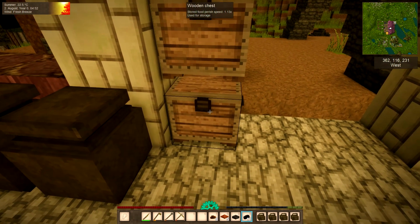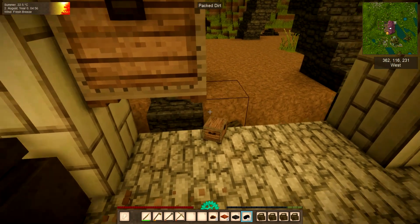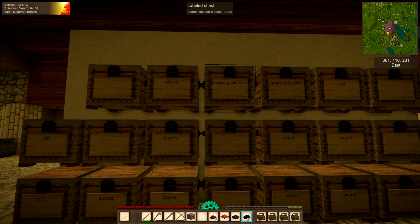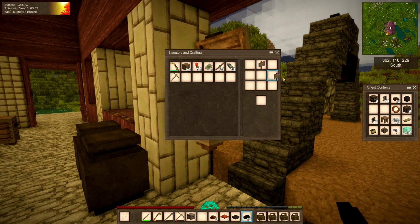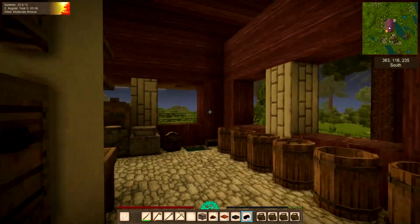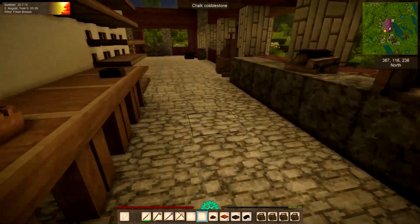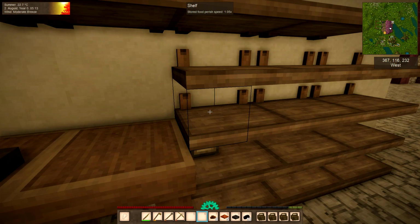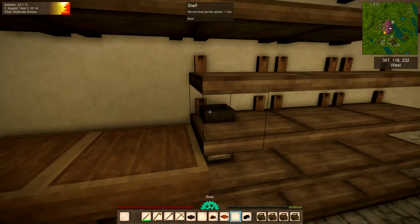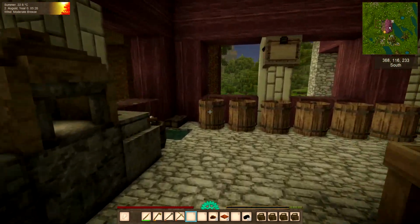I know which one was empty. This one's empty. Oh, so I gotta break it down. And then, now, where did I have? I had signs somewhere. Right there. Let's grab one sign. And this chest. This is going to be our leather supplies. Oh, I have another bowl to get rid of. Actually, I think I can put them on this shelf. Oh, come on. Why does it do that? And then let's grab our knife.